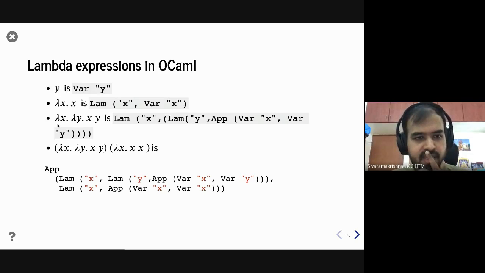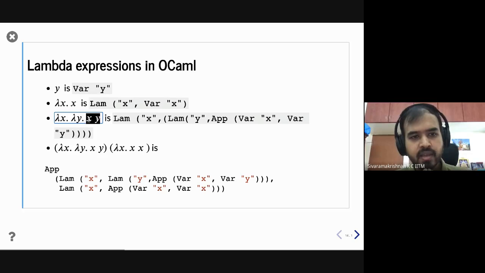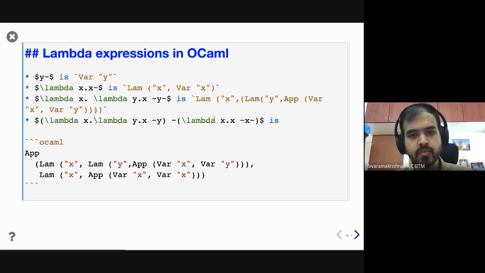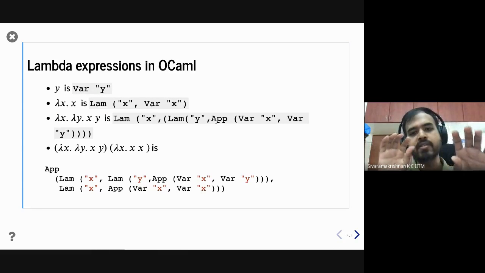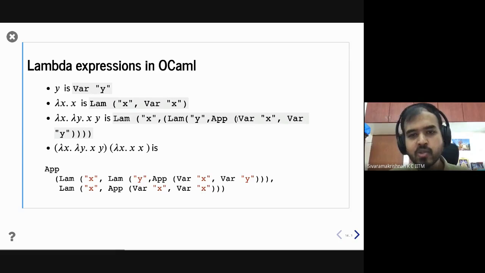And the next one is an abstraction that takes an x and a y, right? It takes an x and then it takes a y and applies x to y. This is equivalent to a lambda calculus term that has two lambdas, right? Because we have two lambdas, lambda, lambda. And the arguments are, first one is an x, second one is a y. And what are we doing here? We are applying x to y, right? So we have an application. Application applies two lambda calculus expressions, right? And what are those expressions? Those two are just variables. The first one is a variable x, and the second one is a variable y, right?